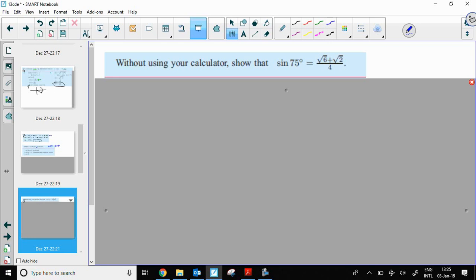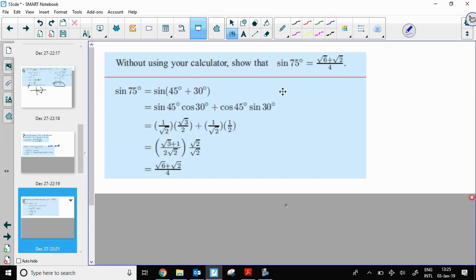Now these compound angle formulas enable us to work out exact sine, cosine, tangent functions for various other angles, not just multiples of 30 degrees and 45 degrees. For example, here we have 75 degrees. How can we do that? Well, 75 is just 30 plus 45, right? So that's all we need to know. Then we use the compound angle formula. We know what sine of 45 degrees is. We know what cosine of 45 degrees is. Same for 30. We substitute them in and simplify, and there you go.